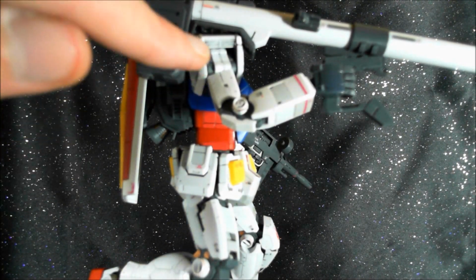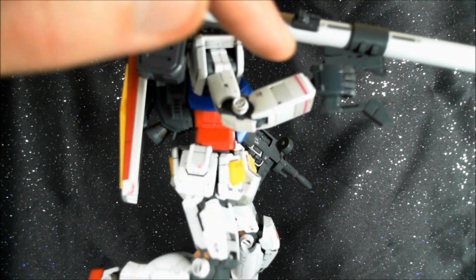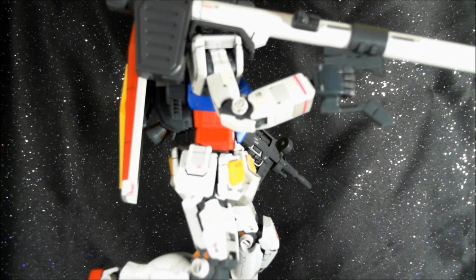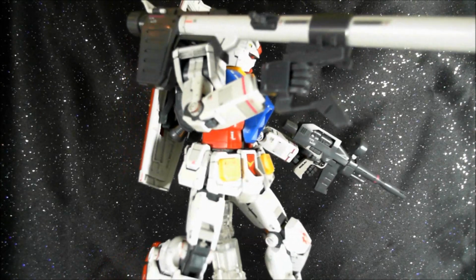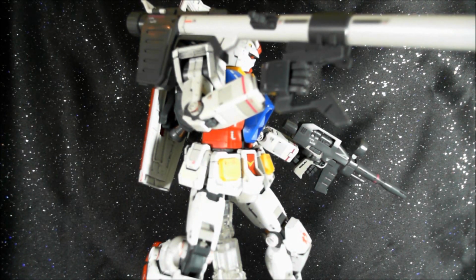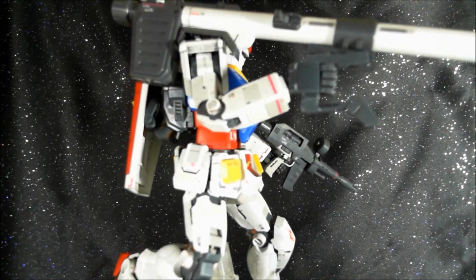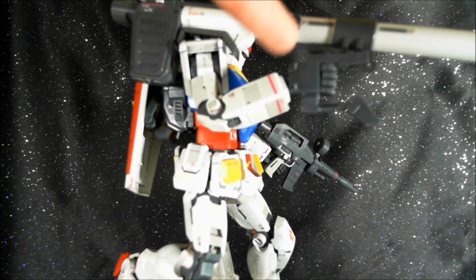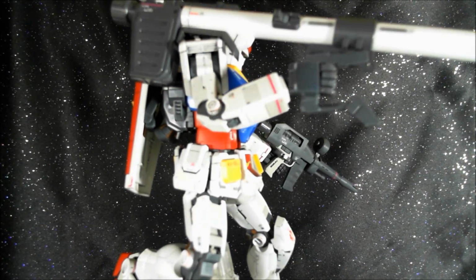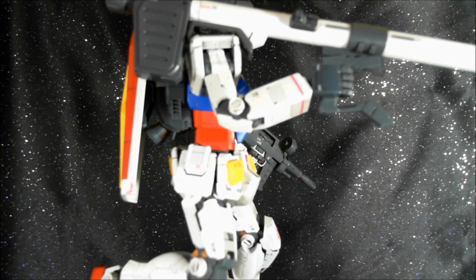But again, you've got great detail in here as far as pin lines and pinholes that you can fill. It's got the new hands that come on the runner, the PG style hands. But you can see that wrist keeps wanting to sit at a funky angle. As long as you're not playing with it, it should be fine, and it should hold fine.